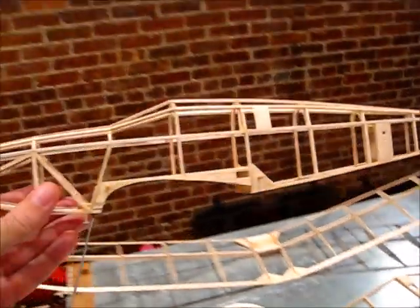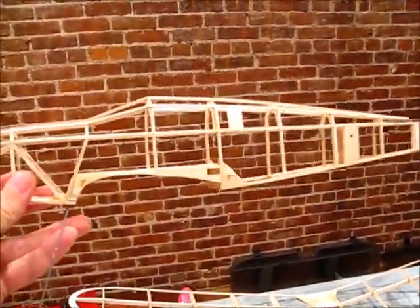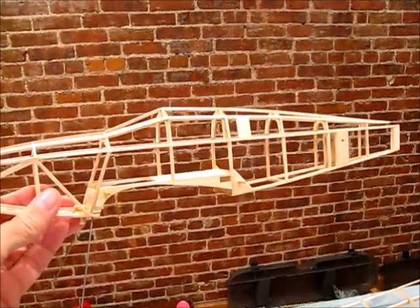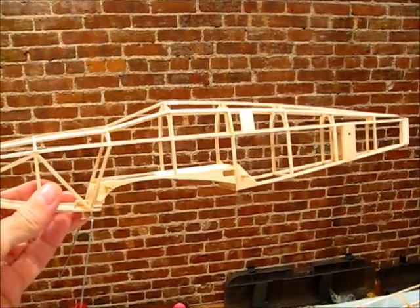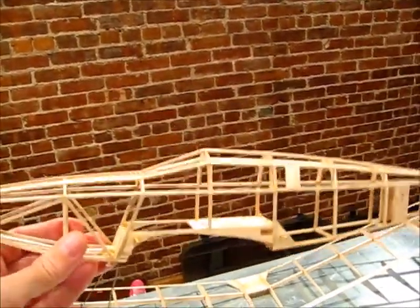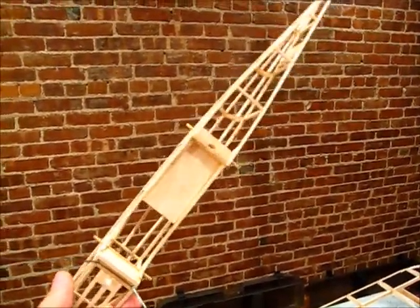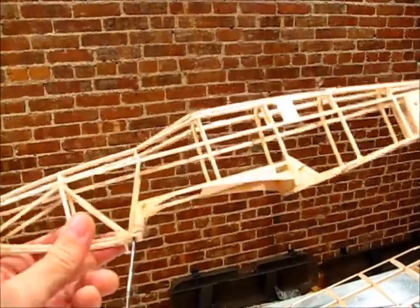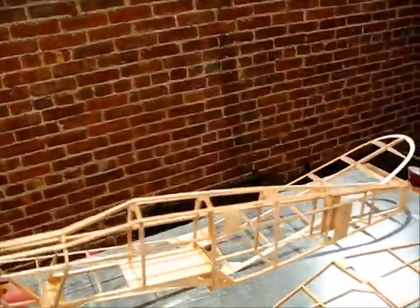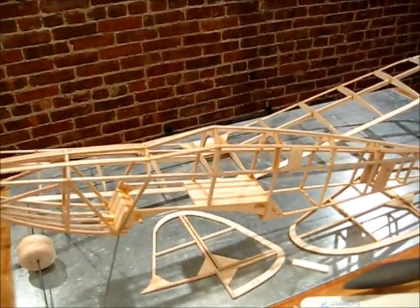Now, I wanted to make the wing so that it can pop off. In other words, they had it just slip in. But if you do that and you hit a tree or the fence, it's going to crack the wing or it's going to crack the bottom here or something. So I really wanted to make it so it just rubber bands on. And here's how I did it. I put a little keying in there, so the bottom will slip in place and it'll be held on by rubber bands. The other sheeting's in there because that'll create a compartment for the equipment, and it'll keep the lube off it.